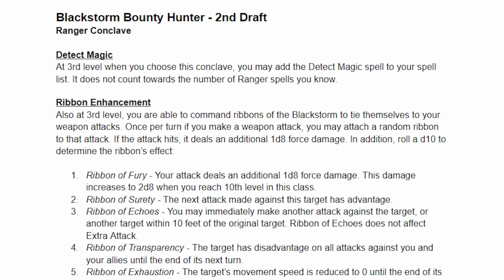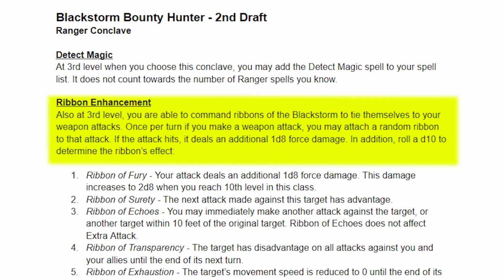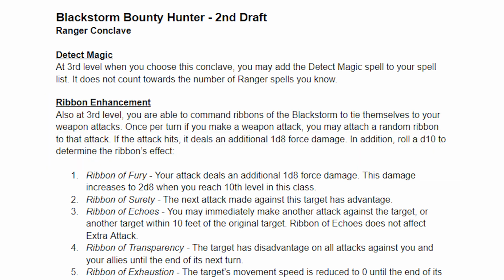First thing you may notice is that I swapped ribbon enhancement to be the first feature. To me, that felt like the cornerstone of the archetype more than the AC increase. Plus, if I wanted to get rid of the AC increase, it makes even more sense for it to go here. The only thing this choice brought into question was the balance of this feature. It's now a 3rd level feature, so I have to make sure that moving it from 7th to 3rd level didn't make any of it feel way more powerful than before.